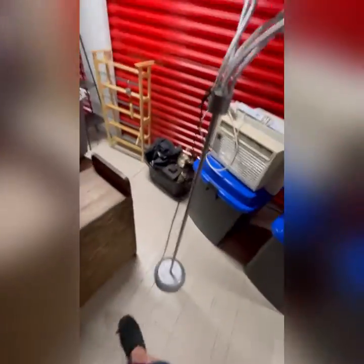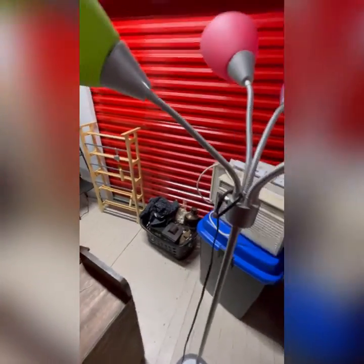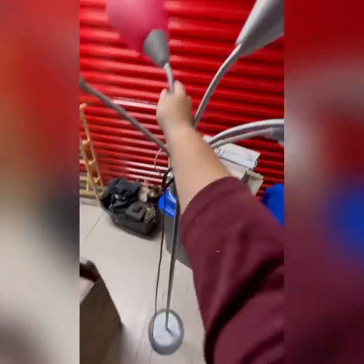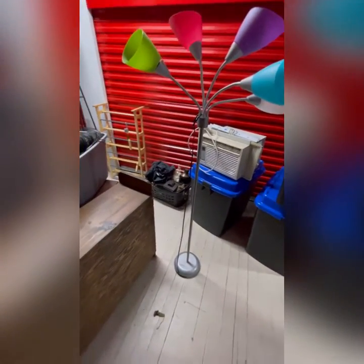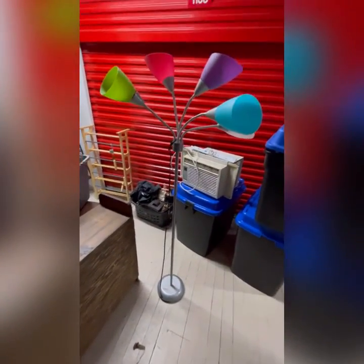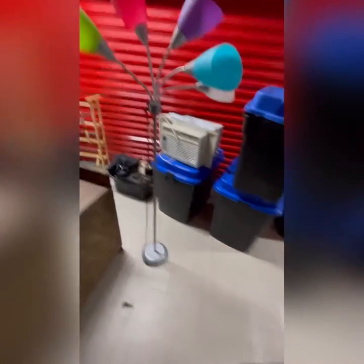Off to the next box. There's this cute light — I'll have to plug it in to see if it works. It has all these different colors and you can put those lights any which way you want. Look at that, that is adorable! Some girl or boy, or maybe a young adult getting into their first apartment, would like that.